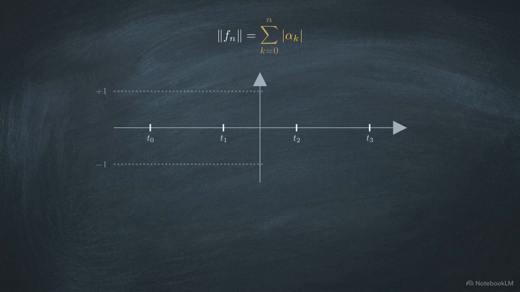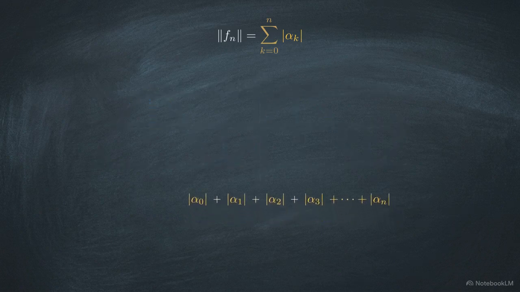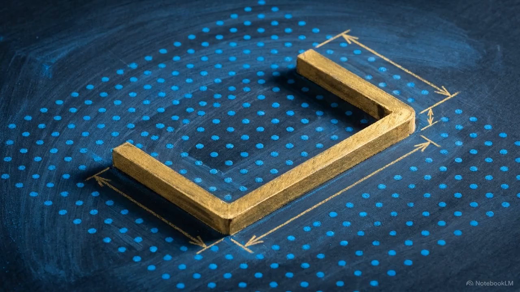We prove this by constructing a test function x0 of t with a maximum norm of 1. We design this function so it perfectly flips its signs to match the coefficients. This forces every sum term to become positive, confirming our equation for the norm. Pinning down this exact norm is the only way to measure the stability of an approximation rule as we feed the computer infinitely more nodes.